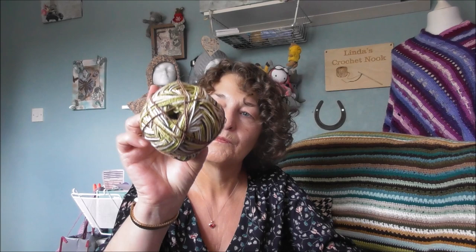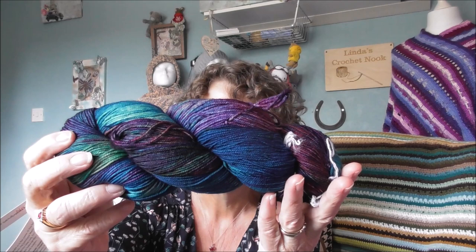And then I've got some more sock yarn. It's a finger weight — four ply, which is a finger weight I would say. But that is lovely. And then I bought some of this Malabrigo. I'd never bought Malabrigo before. But look at those colours — they're going to make a fabulous pair of socks. There's 440 yards and a 2.25 or 3.25 millimetre hook. And it's 100% superwash merino.